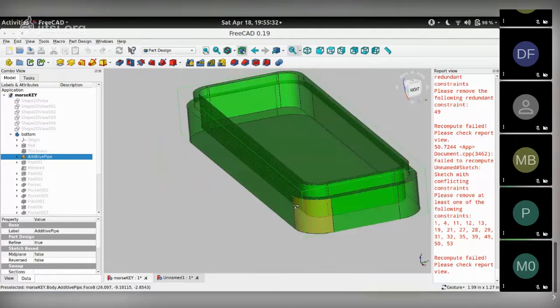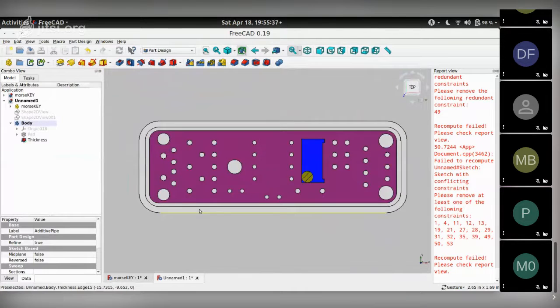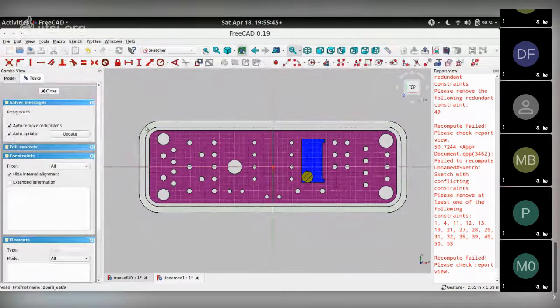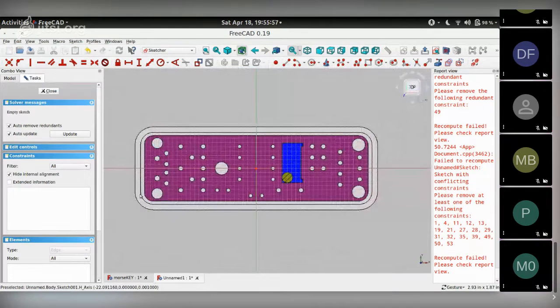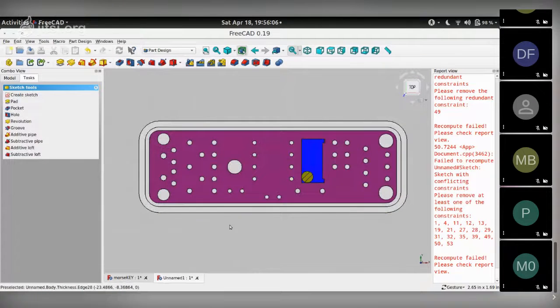There are a couple of different ways of doing this. One way is you can choose this face and click on Create Sketch. And around here, you can build two rectangles with rounded edges. The inside rectangle kind of follows this outline over here. And the outside is, let's say, a certain thickness away from the inner one. And then pad it. But I wanted to show a different technique, which is known as making additive pipes.